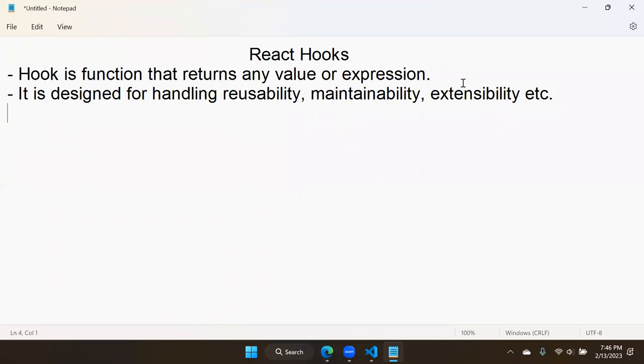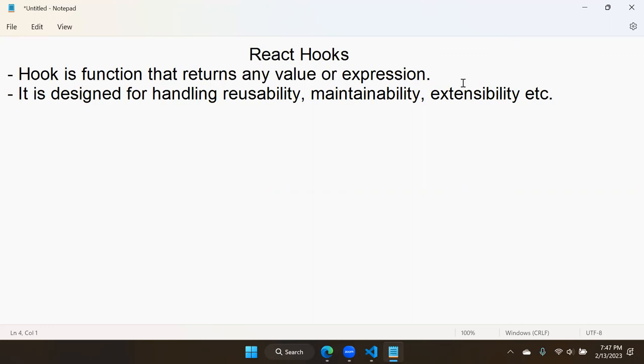Suppose you want certain functionality to happen with certain rules in every location, then instead of writing a function, you can create it like a hook. What is the advantage? You can inject it in any component and you can use it.